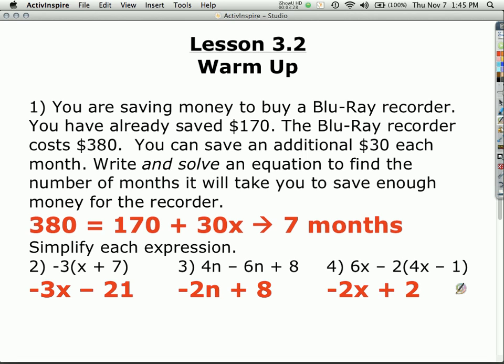Number 1 was really the overall goal, to be able to apply what we've learned to a real-world scenario. Numbers 2 and 3 were review of ideas you learned in the past. Number 4 is an extension of numbers 2 and 3. I have not taught number 4, but I was pleased to see some people were able to figure out at least something to do. That's very good. You should have at least tried. And there's one key that you need to know for number 4, and I'll explain that in a moment.